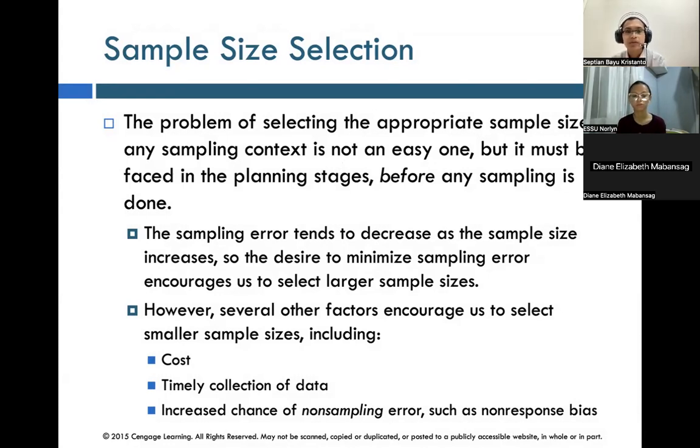You need to make a planning stage, and maybe have a tendency to minimize your error of data.